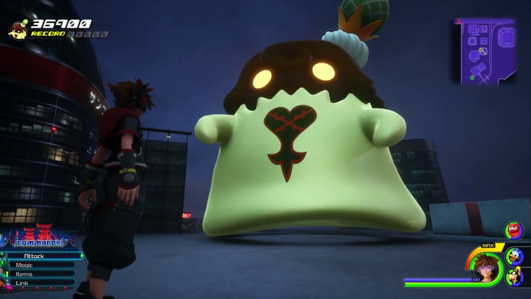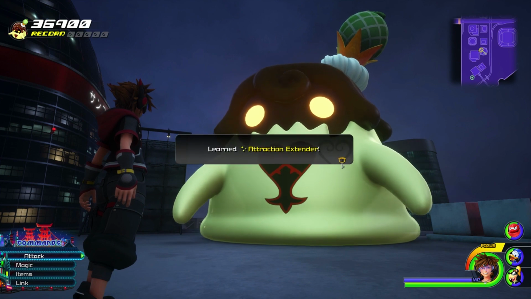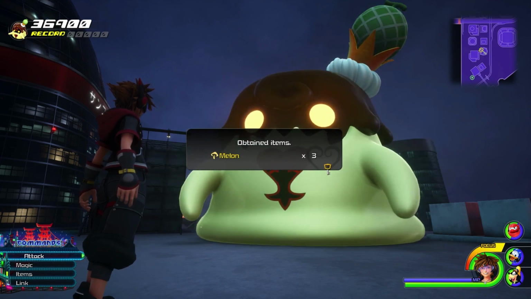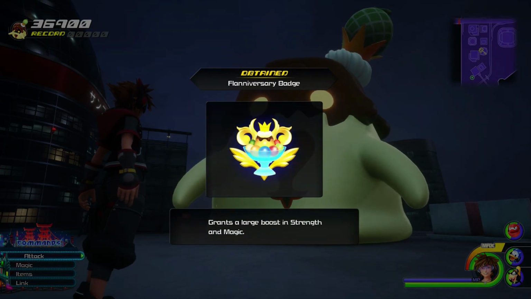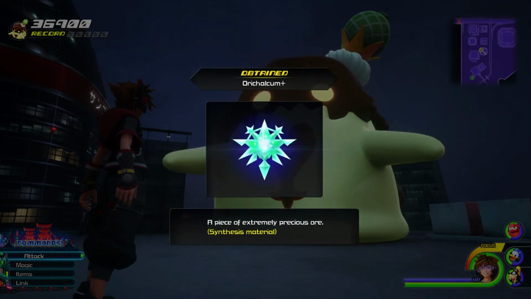Beating all the high scores from the Flantastic 7, those are the Putting Hot Lists, also gives you a material. They're really easy to do, and they're across the Disney worlds, so just complete them on the high score and you will get the material.